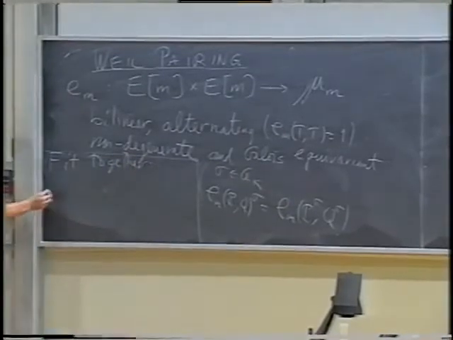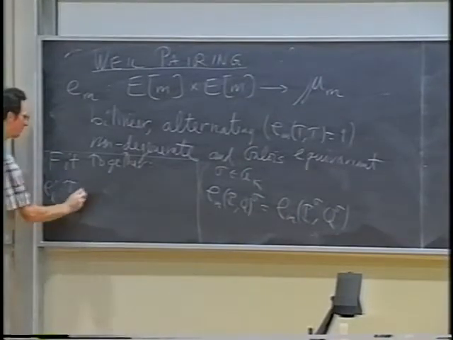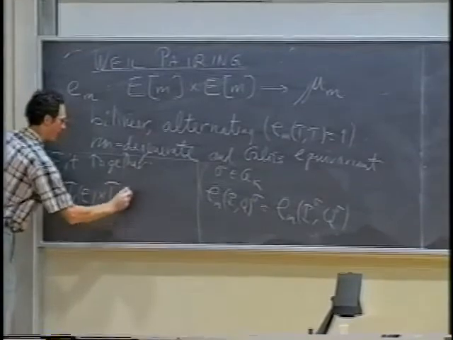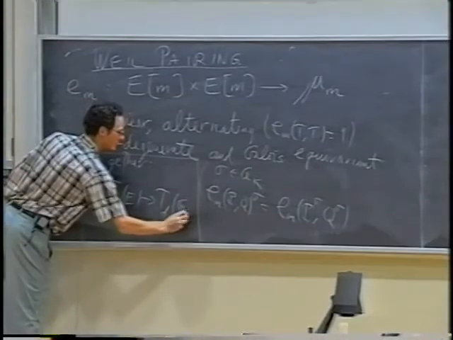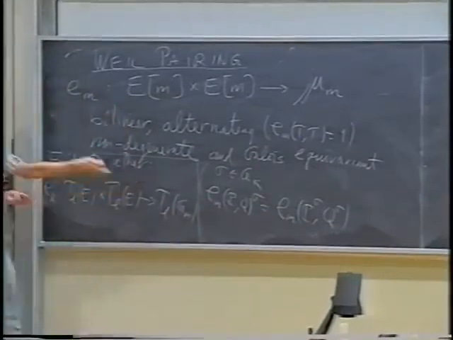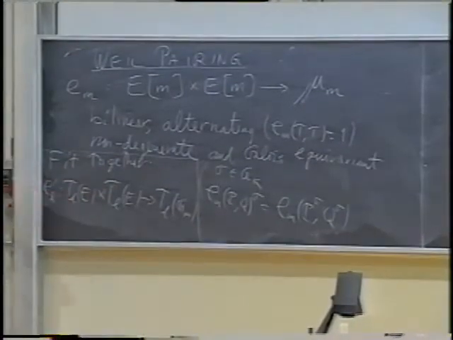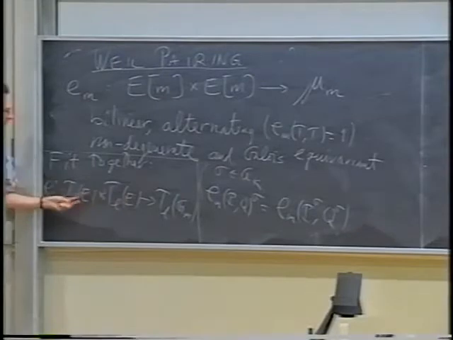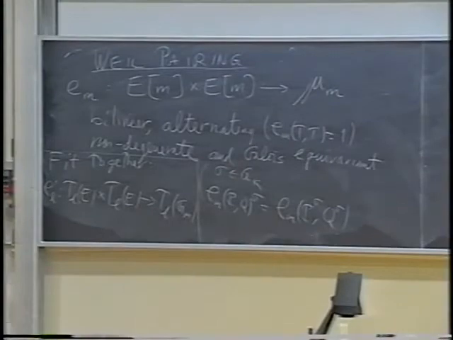to give, similarly, a pairing, I don't know what to call it, E sub L prime, on the Tate modules, which goes to the inverse limit of the L-power roots of unity. This is in some ways more useful because these are modules over Z_L, so they're characteristic 0. It works just the same. You just fit the E sub L^n together. And again, it's bilinear, non-degenerate, alternating and respects the action of Galois.